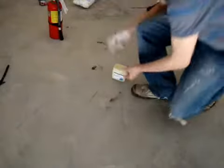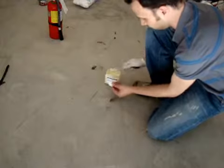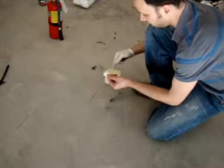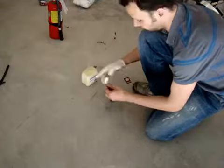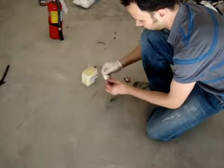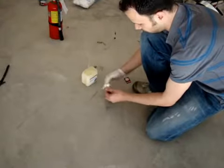Alright guys, we got our Vaseline petroleum jelly. I'm going to take just, I have a little plastic knife here. I'm going to spread that onto the cotton swab and I'm going to mash this around a little bit. I have a glove on just to kind of get it in there into all the nooks and crannies. Just really mash it on there. We're going to spread this out.